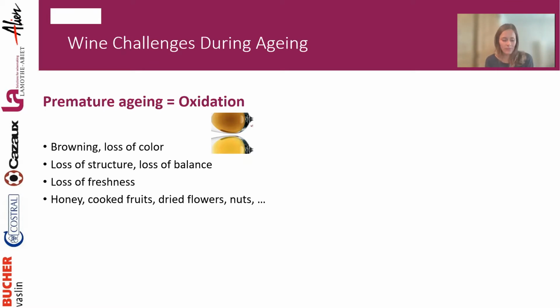This can also happen very quickly in some wine that you have to delay the bottling. So if you do have to delay the bottling date because of some logistic situation, which we had a lot this year with bottles, for example, you want to make sure the wine has the quality that you were planning on for the bottling. So that can happen in the tank, and we will talk about this.